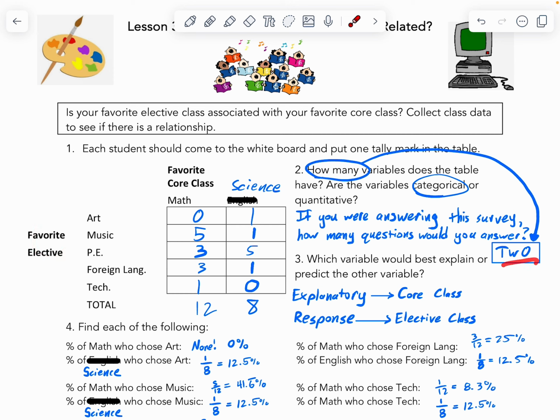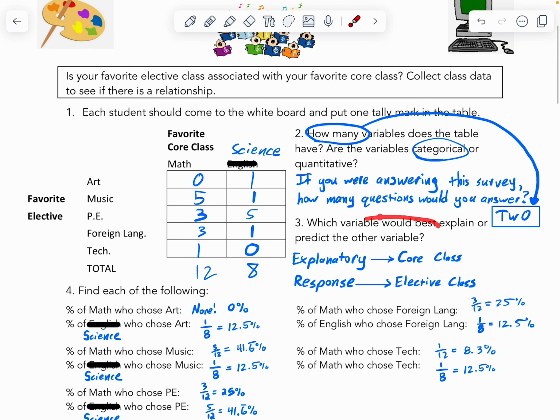So it's just two variables, and they are indeed categorical because you are placing yourself into a box. You're saying, I belong right here. That's my category. Another way to know it's categorical is to ask the question, does it make any sense to get an average of these numbers? And no, it would not. So it's categorical. This came up in a previous chapter.